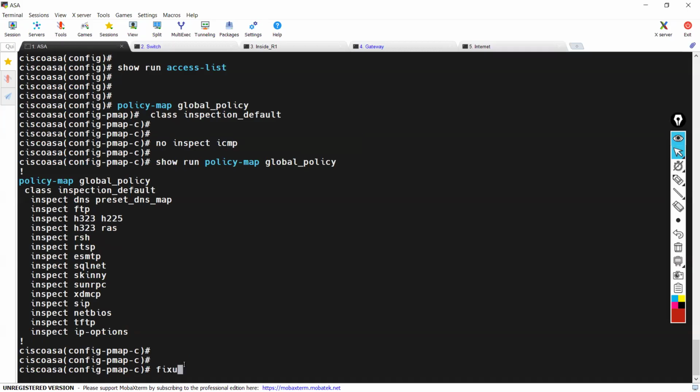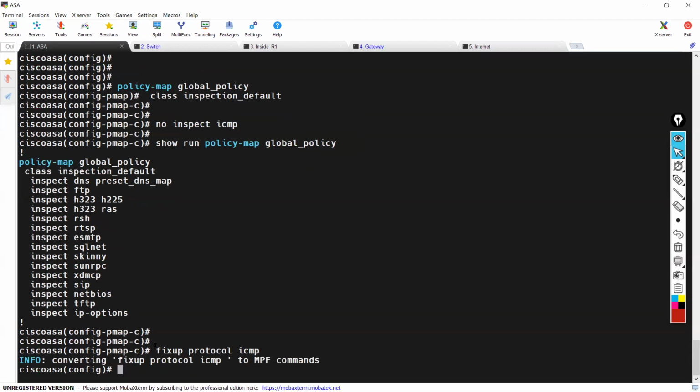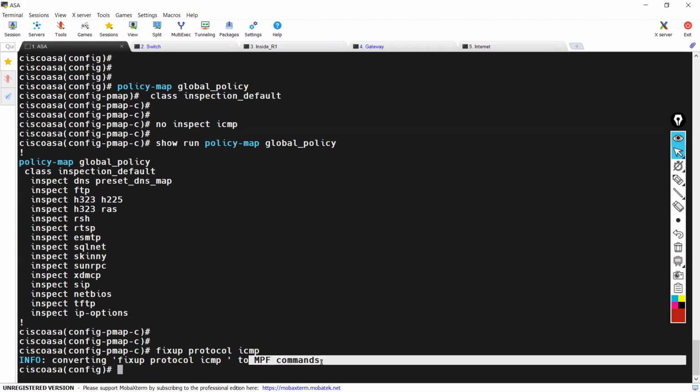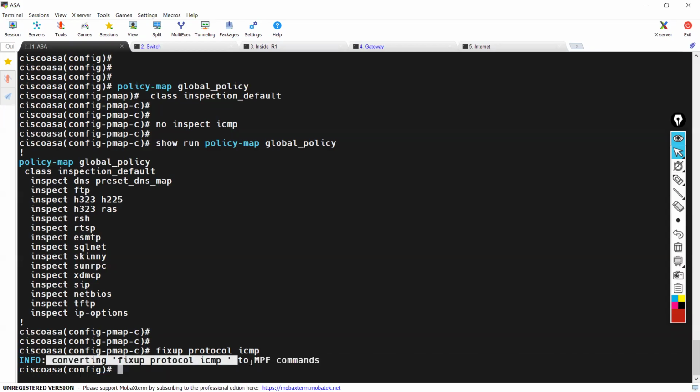If I say fix-up protocol ICMP, what my firewall is basically doing is converting this to MPF commands. This is just converting this to MPF. So eventually in the backend, it is doing the same thing, that policy map global policy, class inspection default, and inspect ICMP.